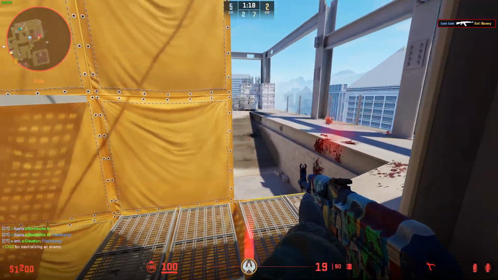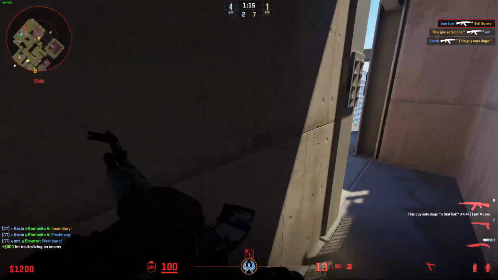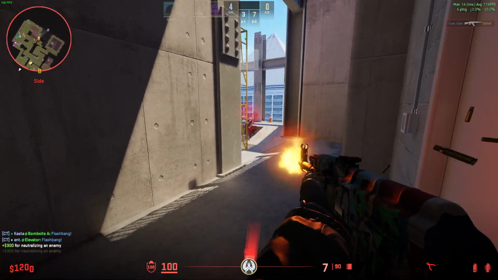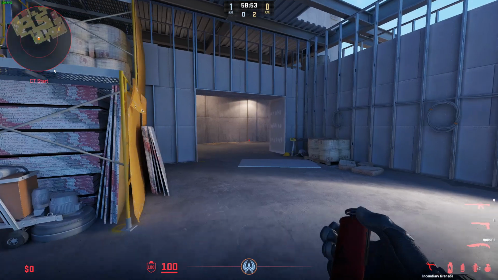Vertigo is one of my best maps despite all the weird changes to A site, and I want to show you all the most important spots to play, as well as what to do when you're in those spots. Starting with middle, you have a few options.